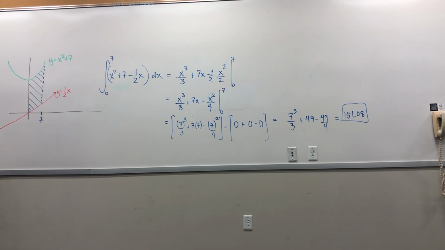If you don't get a picture and you want to know who's on top, graph it and look at who's on top. Is there another easier way to know who's on top? Sort of. If they give you the region from 0 to 7 and they don't tell you anything else, including the picture, find a test value between 0 and 7, like 1, and plug it into both, and whoever gets a higher y is on top, right? You can do this algebraically too if you want, but when in doubt, graph it out. You guys need the graphing skills, right?